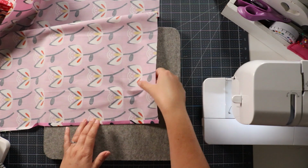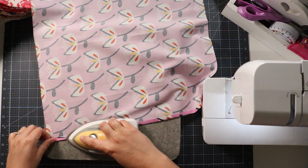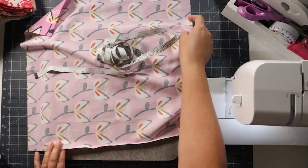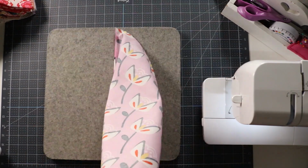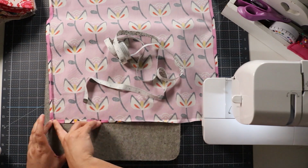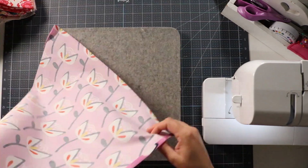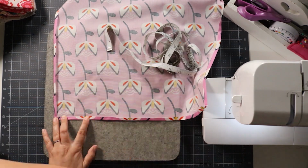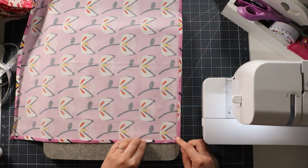So we're going to repeat this on the opposite side and then on the other two sides. So we're doing right and left and then top and bottom. Now I've gone all the way around all 4 edges, and I'm going to do the same thing a second time.